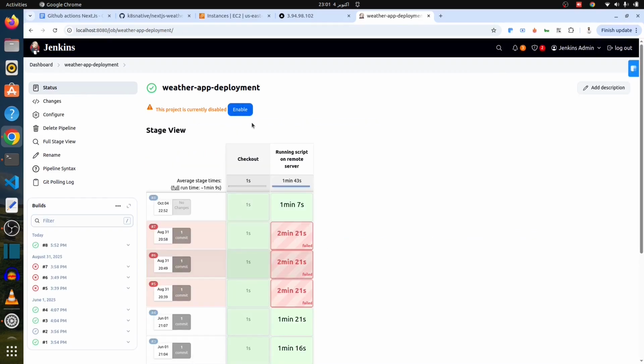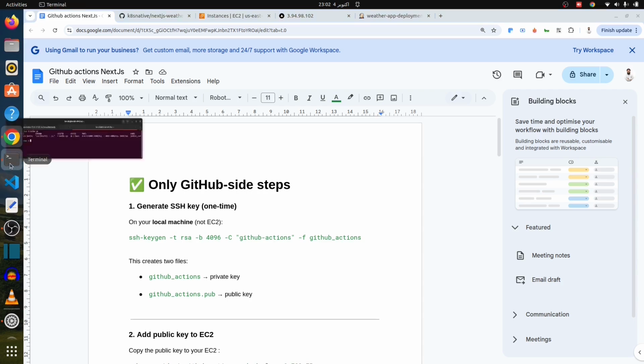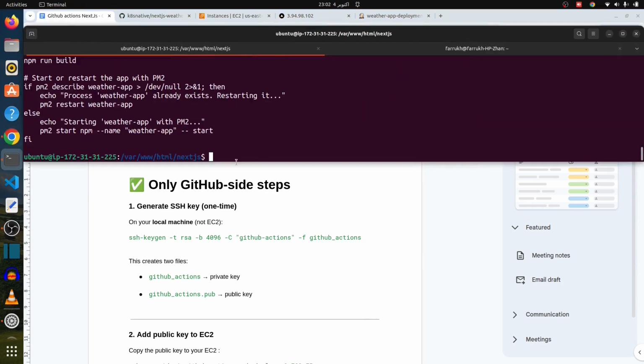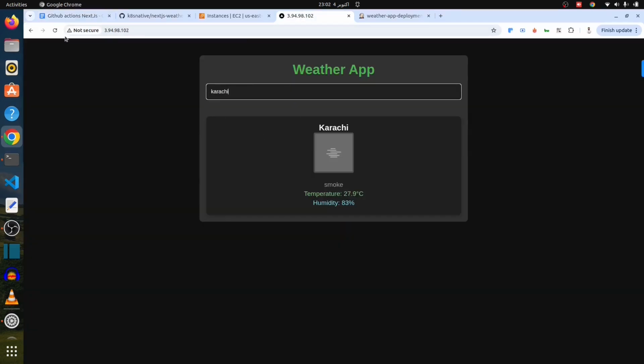Okay, so this pipeline has been disabled, and I just make sure it is not going to be activated by itself. Now, we do have this server here, and it's actually working fine.